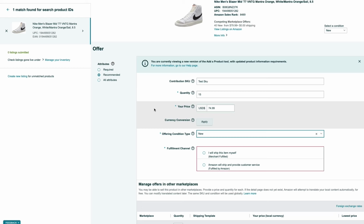Obviously, you want to be competitive in the buy box, but typically when I send things in, I'm raising the price in case the price goes up. Let's say I'm sending in a box of these Nike shoes right here, and they're all selling for 50 bucks, but by the time my product gets there, everybody selling at that price has sold out, and now the new price is, let's say, $75. Because I already set my price, as soon as they become available for sale, they're going to drop to that $50 mark that I originally put, right? So then I'm losing out on potentially 10, 20 more dollars of profit, right? So I always put the price a little bit higher.